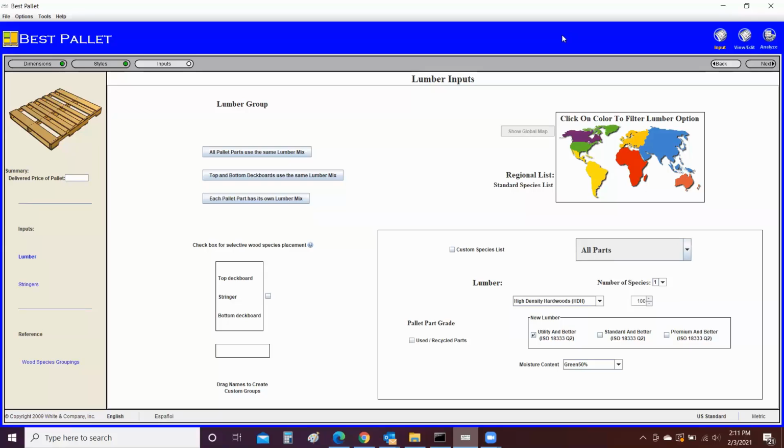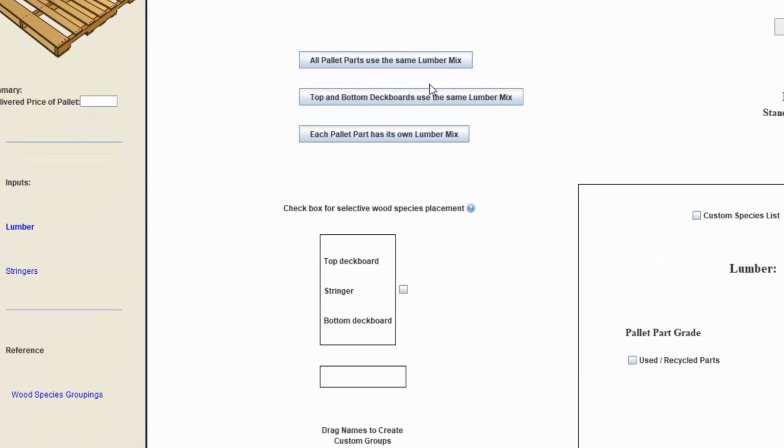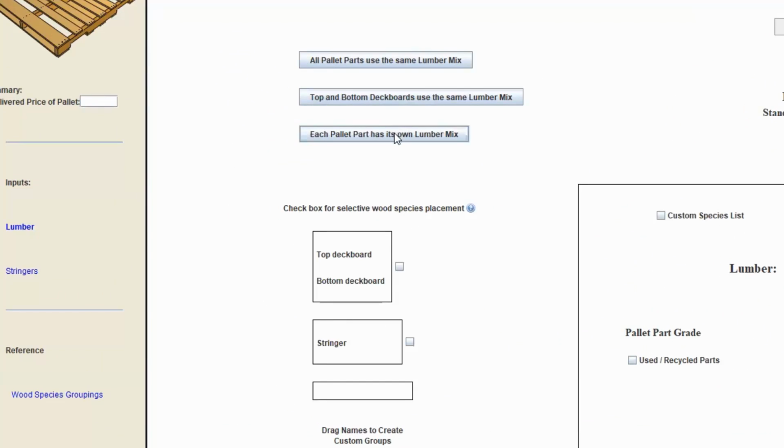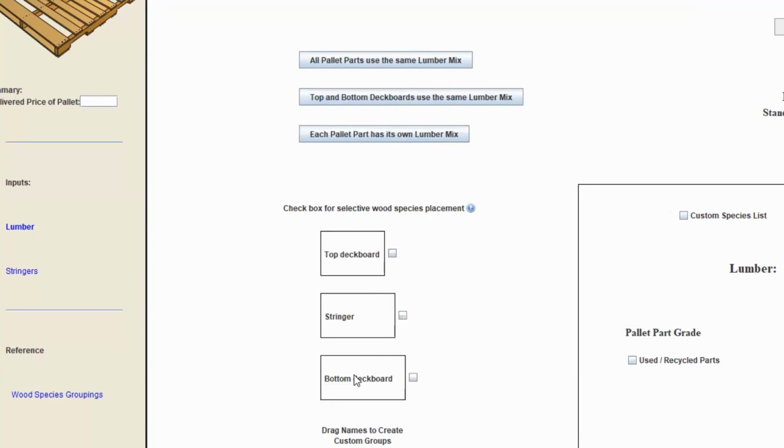On the lumber input screen, the user is able to specify the lumber species mix, lumber grade, and moisture content associated with the desired pallet design. Component groups can be separated by using these buttons or by manually dragging and dropping.